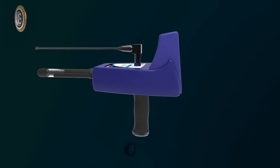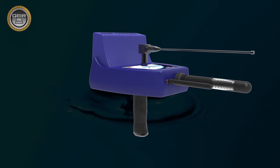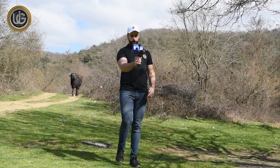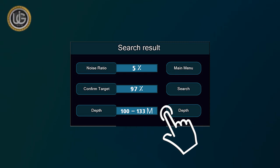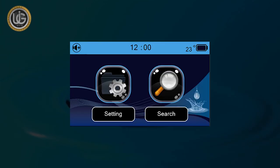River F Smart has multiple properties to detect underground water, artisan wells, and water springs. It offers super speed in detecting water sources and determining their locations accurately, determines the depth of water in meters and centimeters accurately and easily, and allows you to determine the continent in which you are performing the search. The device also features a touch screen with many functions, an electronic thermometer, a digital clock, and a mute/activate sound button.